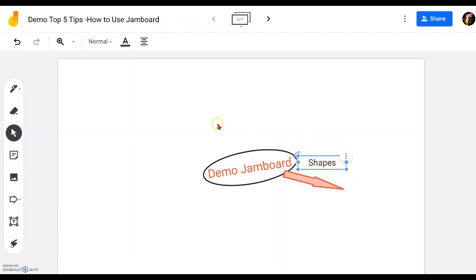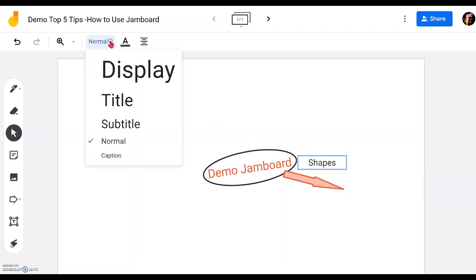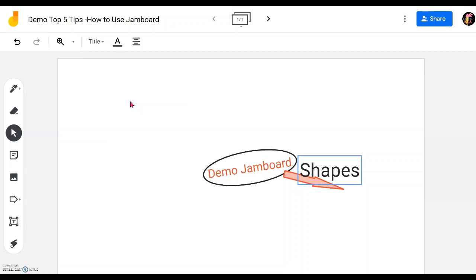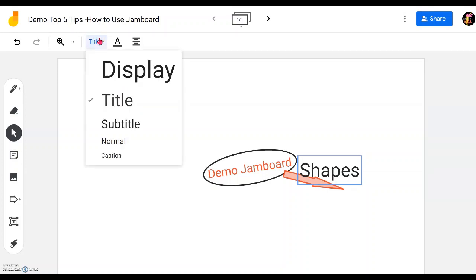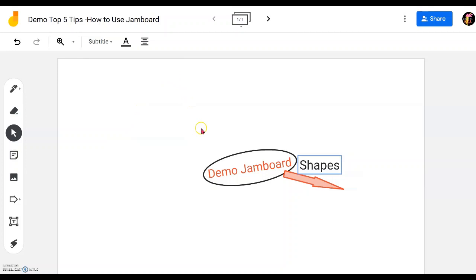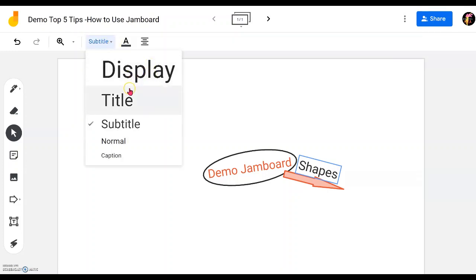There are some standard sizes that are prescribed by Jamboard, and their standard sizes are all here in terms of style. You can make it like a title looking, and it will actually be bigger size, or in this case just a slightly smaller will do. And then I will just tilt it, and I put it. So the style here, this icon, this tab here will also allow you to have different boldness, the thickness of the wordings.